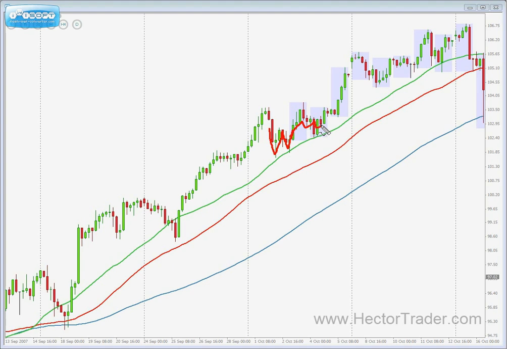This is the hesitation I was talking about before, and there it goes, the whole new impulse to the upside. Just as this retracement gave way to a new impulse, this retracement, upon a little bit of hesitation, like I say, bang, it went up. Just as once again we get the retracement and a whole new impulse to the upside.